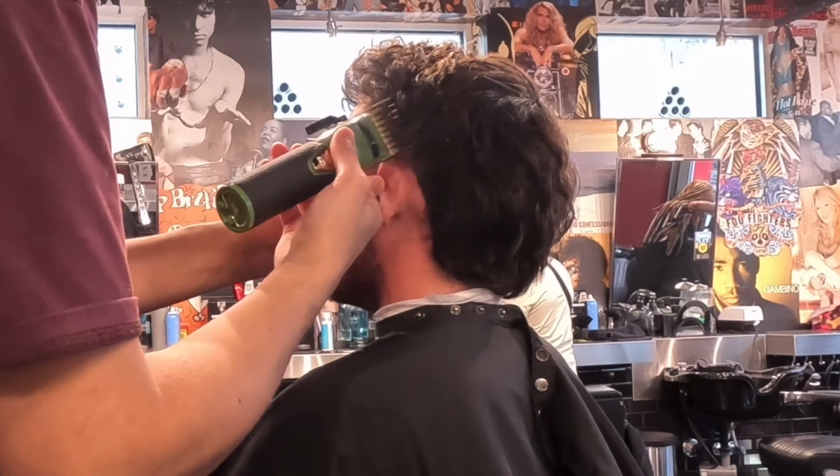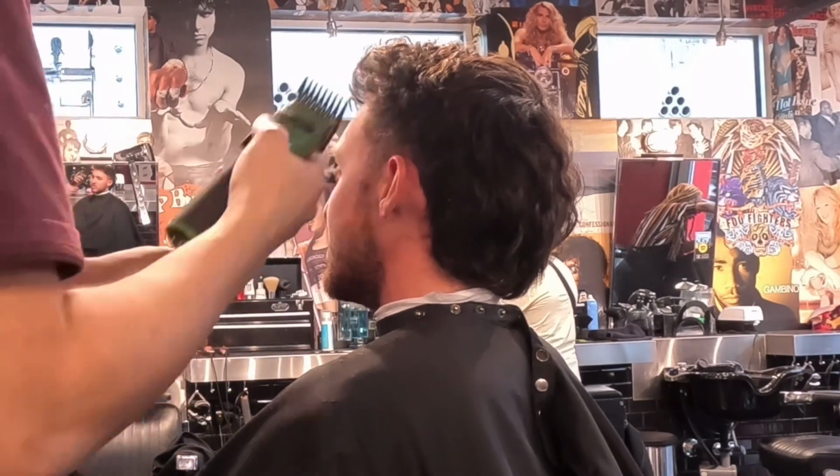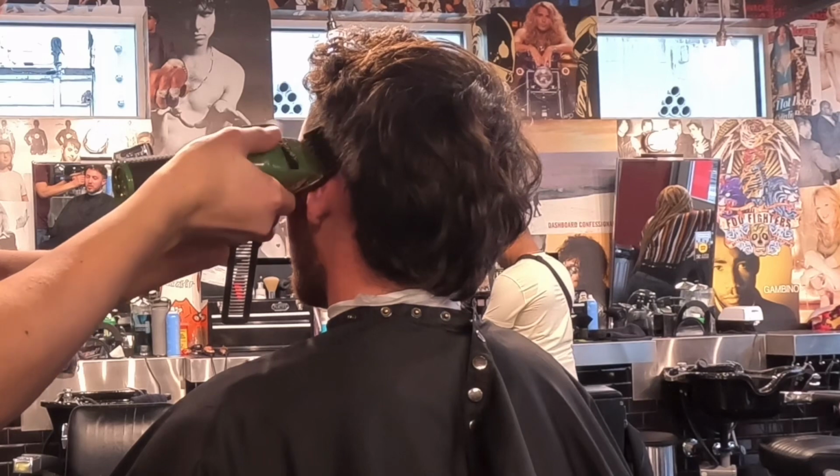With that 1.5, we go a little bit around the ear, just a half inch, because he has it super long in the back. We want to keep the length without touching it too much.